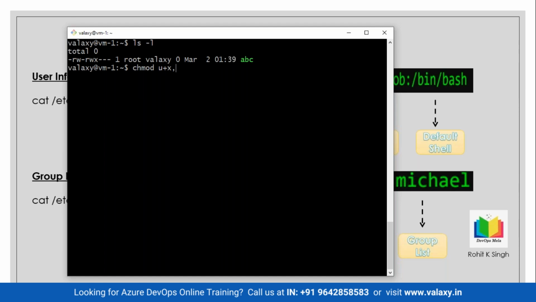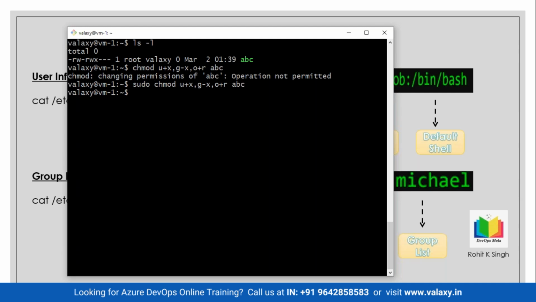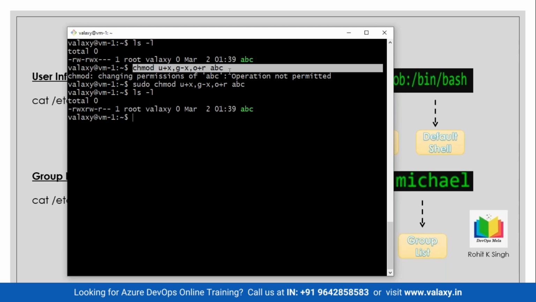I want to remove execute permission from the group, so this is minus x. Third condition, I want to add read permission to the others, so I can simply do others adding permission read, correct? Just because I've changed the group to root now, I'm not permitted to do things directly, and I need sudo privileges, super user privileges. Done. Even this is a way of giving permissions. The same thing, if you want to do it using numbers, it is 7, 5, 1. So whichever way you like, easy way, you can go. There is no hard and fast rule that you need to follow this or that. Nothing as such. Okay.